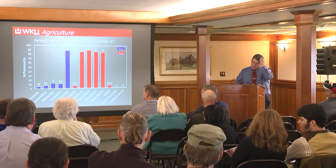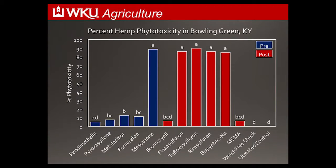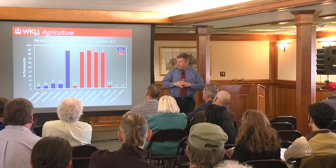So I'm going to kind of buzz through these graphs. I'll tell you what's important. Nobody generally likes graphs unless you're a true science person, but we're a little bit of oddballs anyway. One thing to look at: if you see a bar that's got the same letter on it, that means regardless of how they differ in height, it's not statistically different. You can't say that this product was better than this or vice versa.